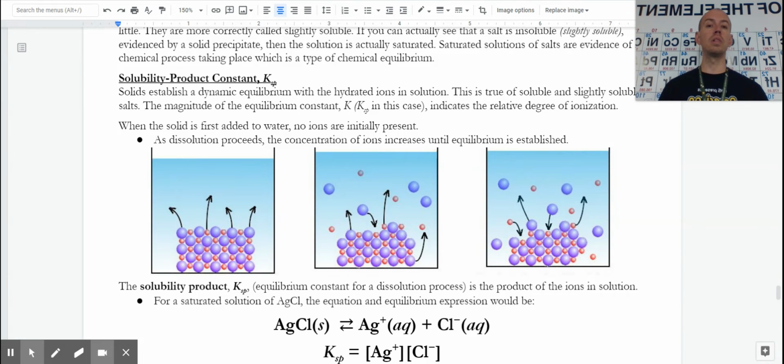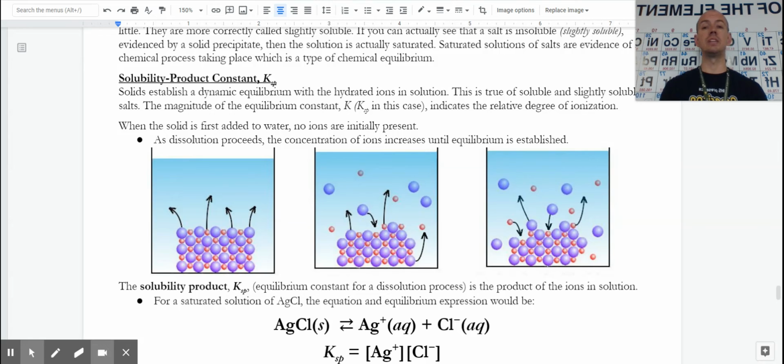But the equilibrium that's being established here is the equilibrium between a solid and the ions that it breaks into. So the solid itself is our reactant. The ions are what we think of as the products. If it is truly soluble, or if it's very soluble, then that solid totally goes away and it's all ions. We have really high concentration of those ions. The ones that we're talking about here are these slightly soluble or insoluble chemicals where we still have probably a pretty good amount still together and very few ions.